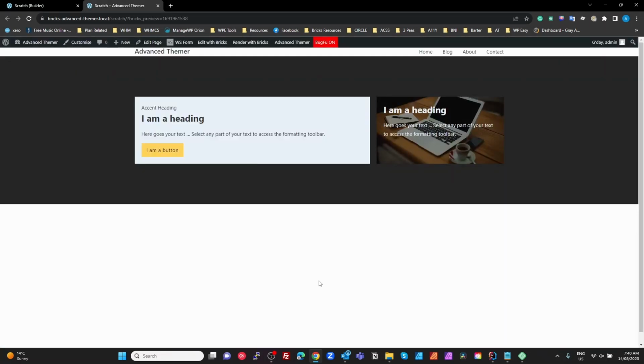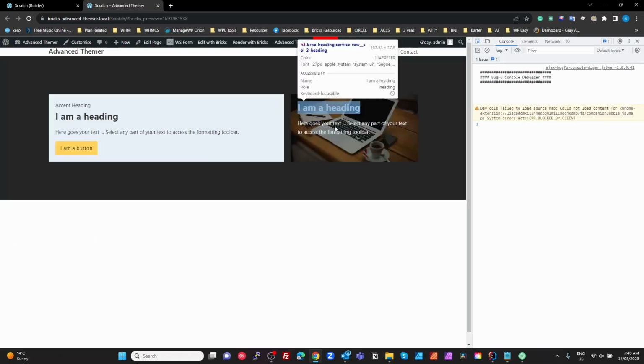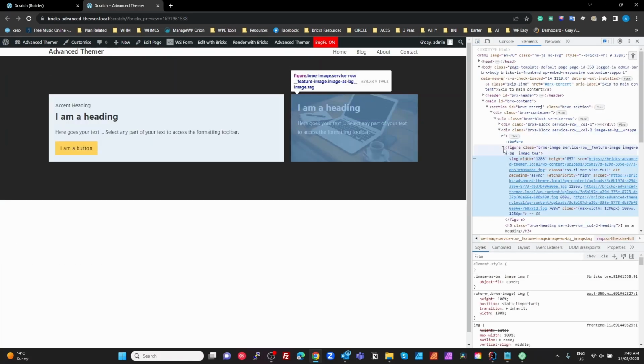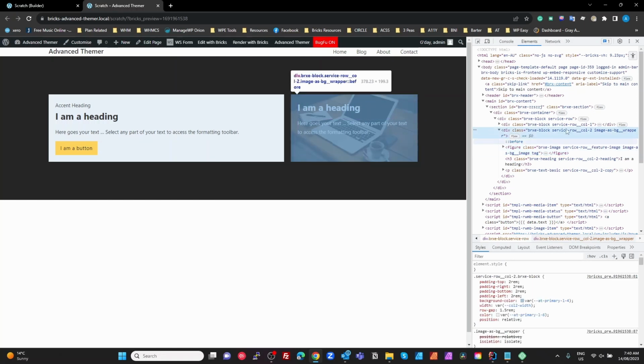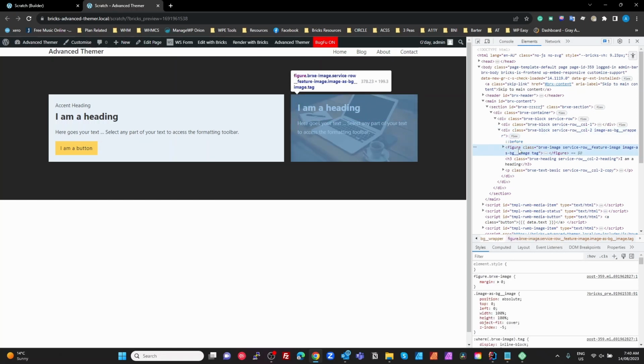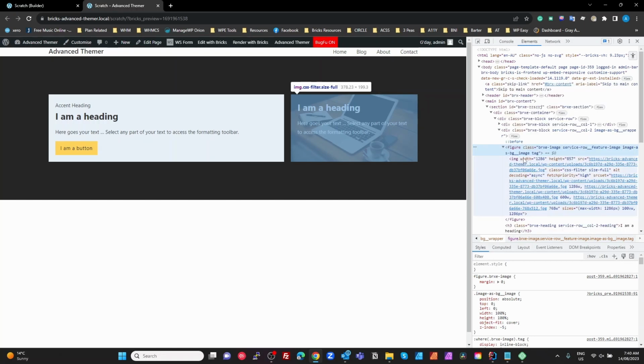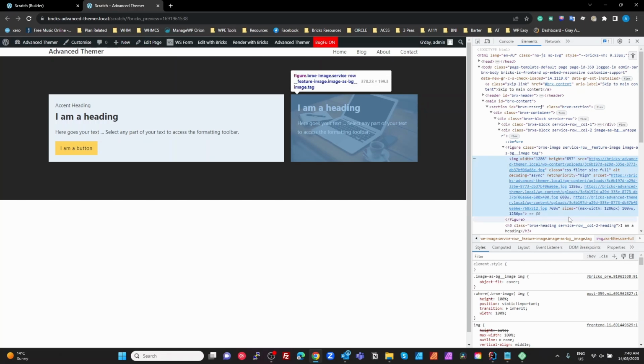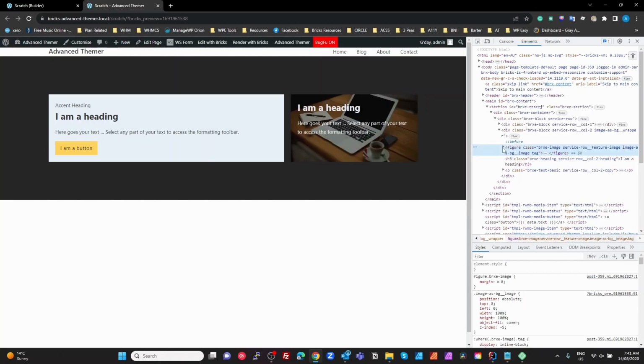And there it is there. All right, now I'm going to look at this column here and have a look at what we've actually got. So what we end up with is for our service row column 2, here's our figure, which is our image. And the figure has an image inside of it, which has got all of these lovely source set things. So it's going to display a different size image or download a different size image at different viewport widths, which is great for SEO. We can put an alt tag on that if we want to give it a description, and we can decide whether it eager or lazy loads. So way more effective than using a CSS background, and it works beautifully. So that's what we just did there.